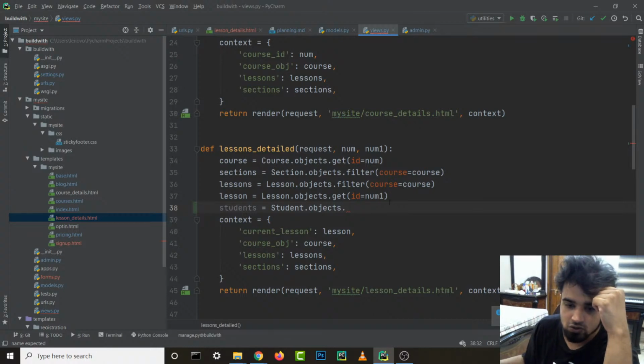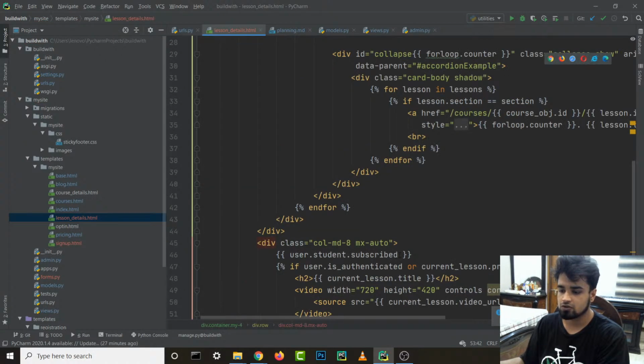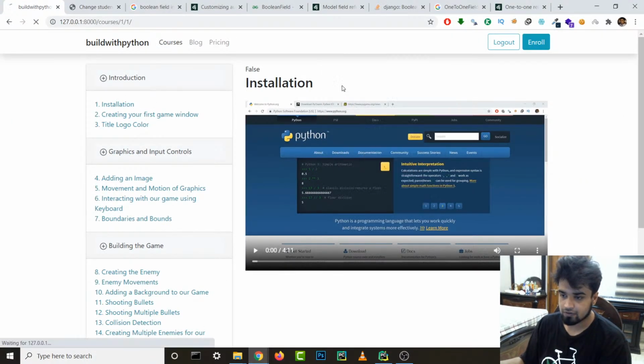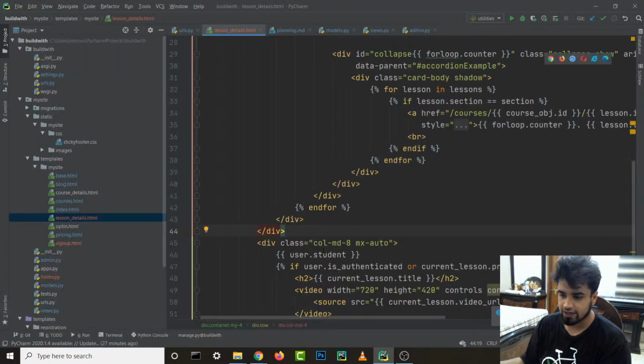Print user.student using the template. Okay, let's actually try that out. User.student, and let's see what that gives us. Let's go back and refresh. It's just giving us the name. So I think that's user.student.